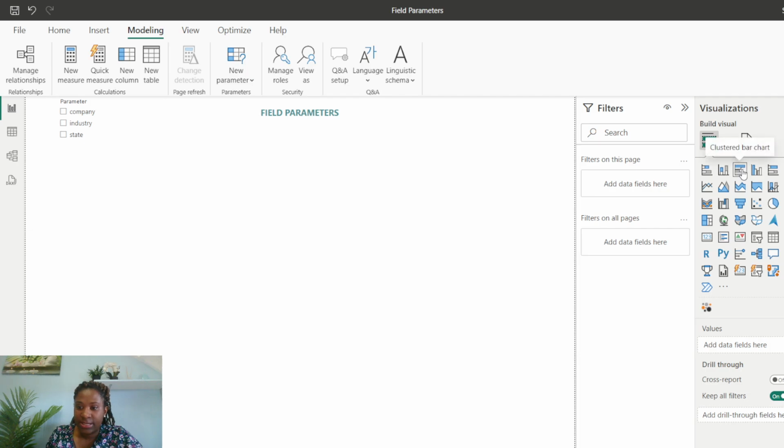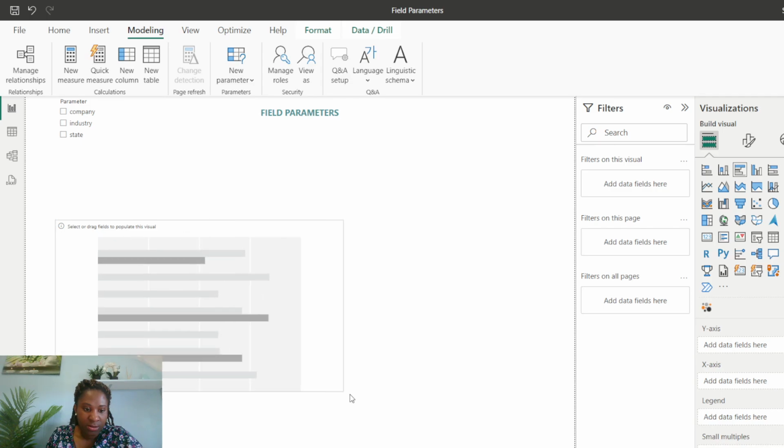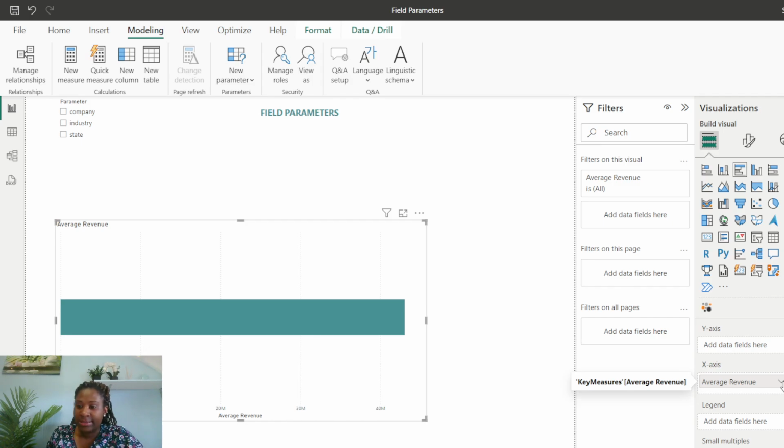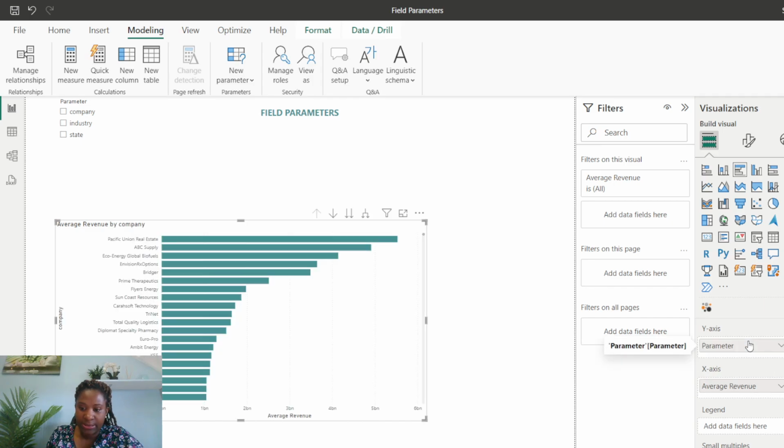And now let's get a clustered bar chart. So we want to get the average revenue. And now instead of creating three different charts to show average revenue by industry, by company, and by state, we just take a step back and find the parameter and then just put the parameter in the y-axis.